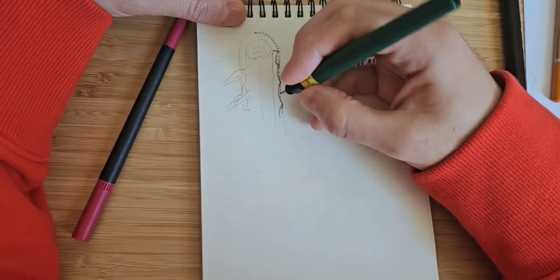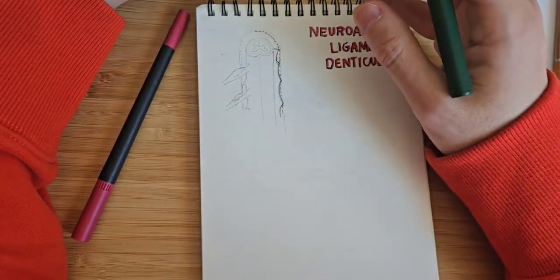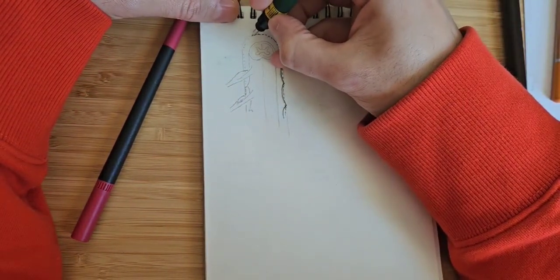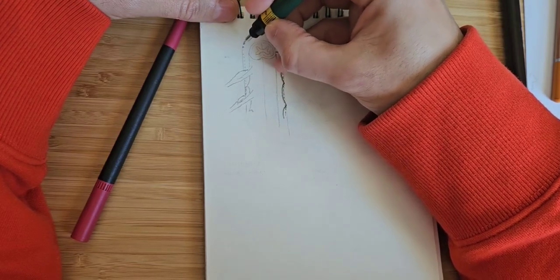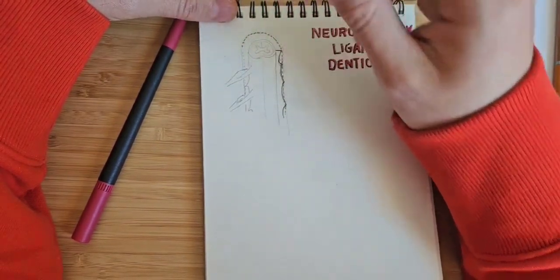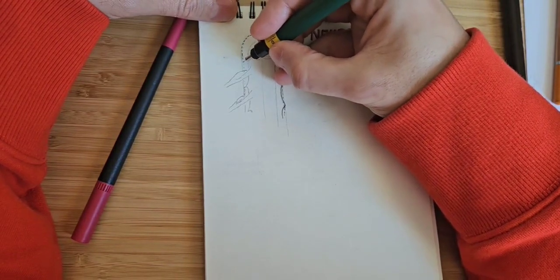This is a simplified version of an old neuroanatomy book that is really nice. Actually, I used to use this book during my master's degree, especially during neuroanatomy and embryology, clinical neuroanatomy and embryology.